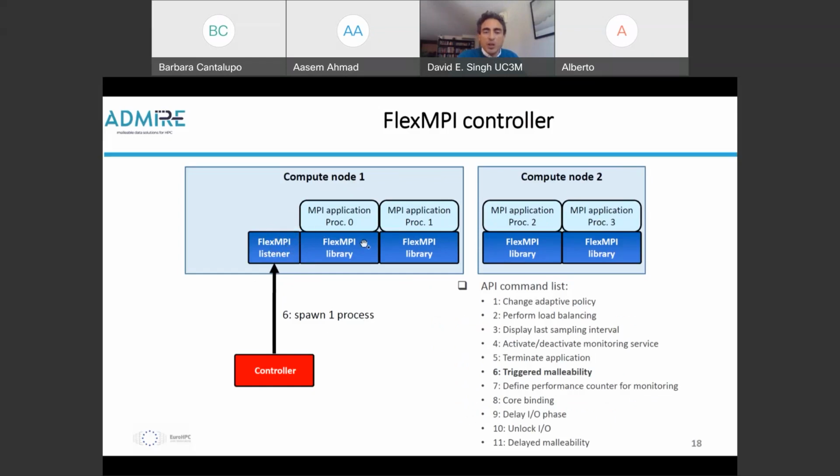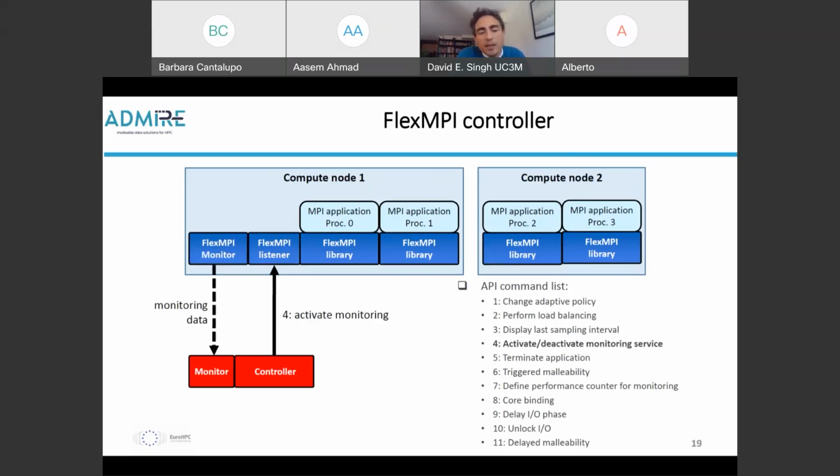The rank 0 process, the root process, has a thread. This thread belongs to the FlexMPI library and creates the connection channel with the controller. So this is information that is sent to FlexMPI, and this is information that is received from it. Using the command, monitoring can be activated or deactivated.